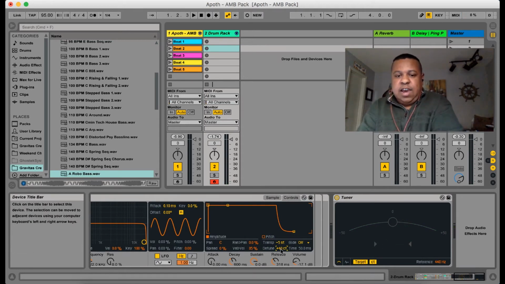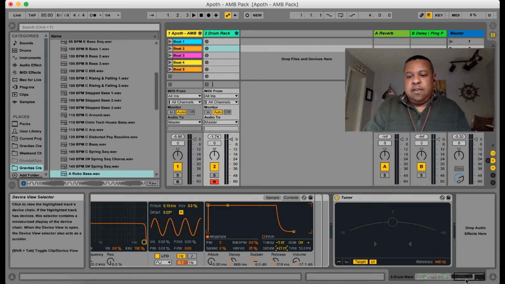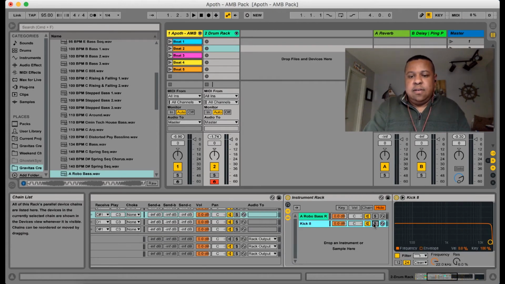And you kind of got to be fast with your eyes because the frequency changes so quickly. But see, it's hitting it like -10. So we're going to leave it there, and now let's turn it back on and see how it sounds.